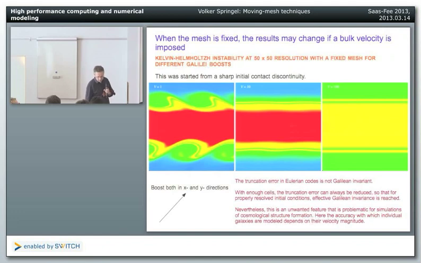So that is just a fact of life, even though I have a fierce fight with my colleagues about whether this effect actually is to be called Galilean invariance or not. But I would call it like this. But that this effect exists, everybody agrees, right? So whether you want to call it Galilean non-invariance or something else is a matter of taste, ultimately. But I think this effect exists.